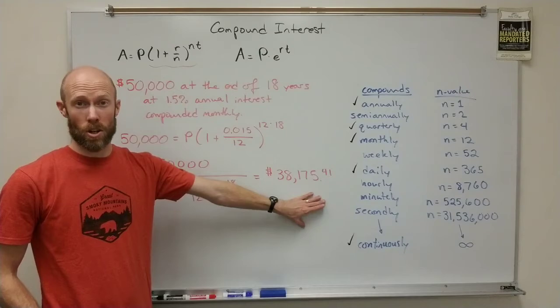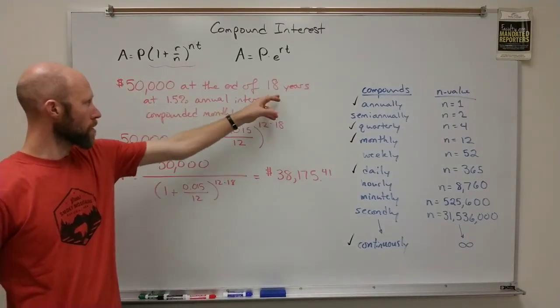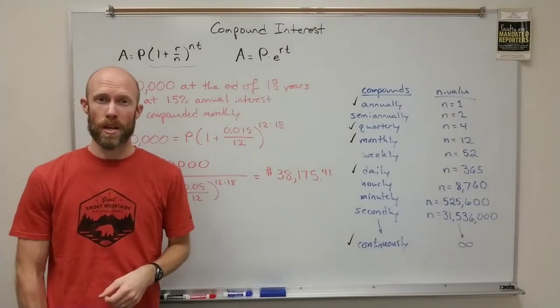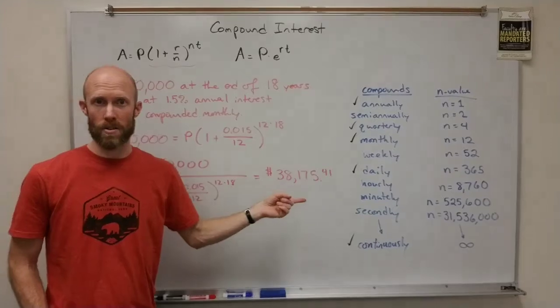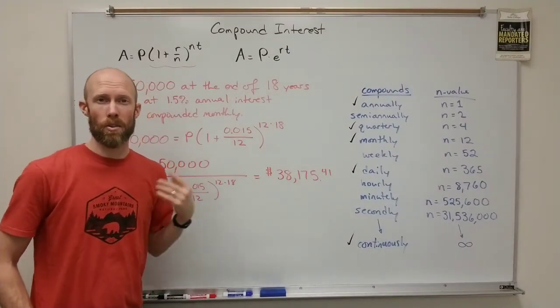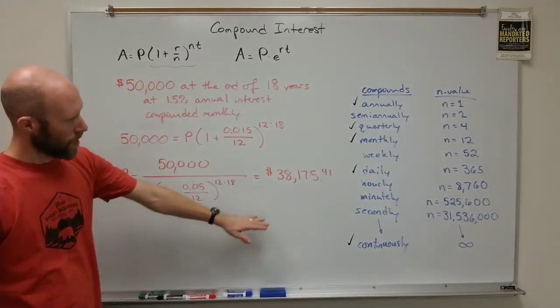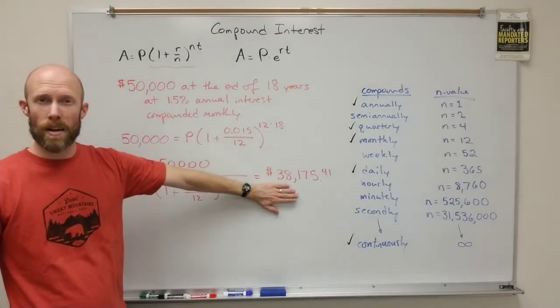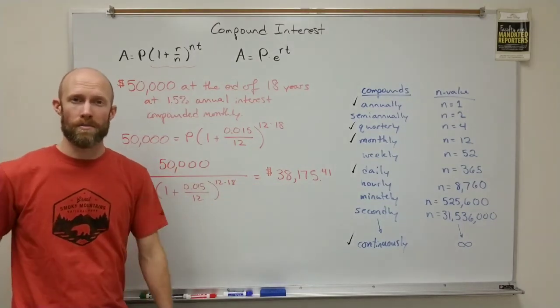So if I were to invest about $38,200 initially, that's going to grow to $50,000 over an 18-year period at this 1.5% annual interest. So that's pretty significant, you're almost making $12,000 off of that just in interest over that 18-year period, which is kind of neat. So a neat way to find a principal if you know what the final value is that you're looking for.